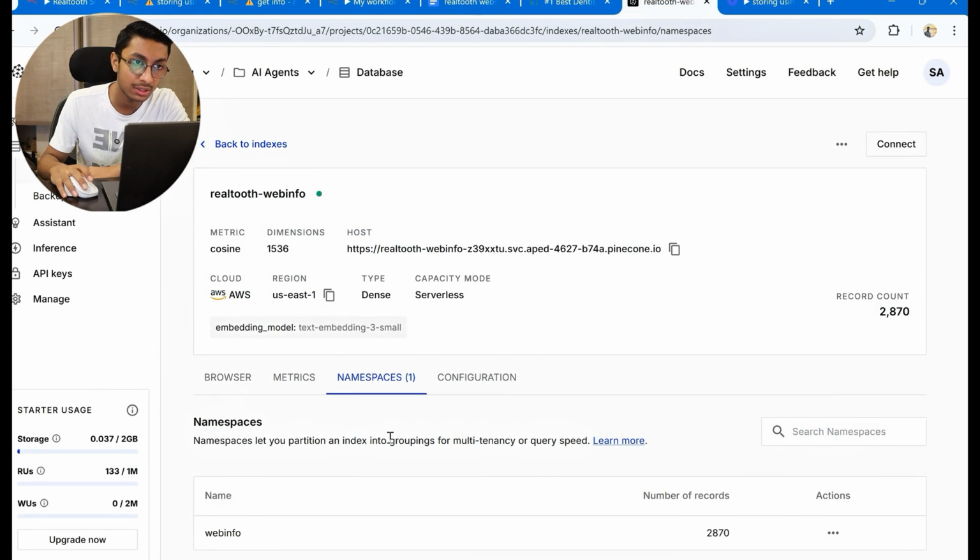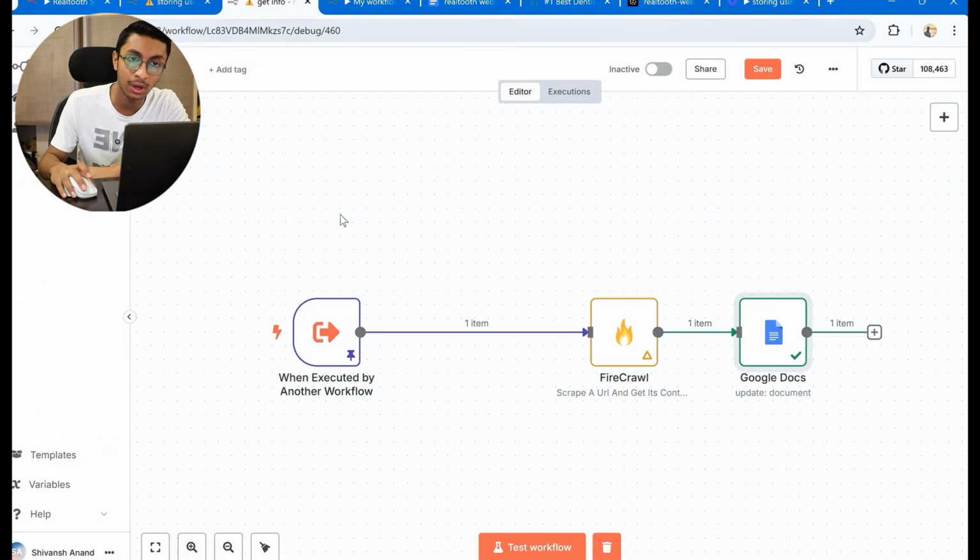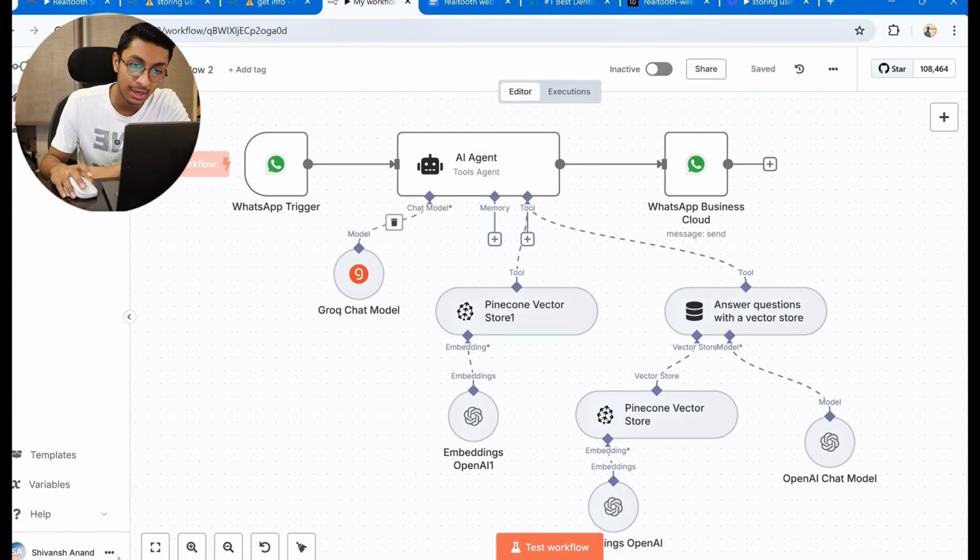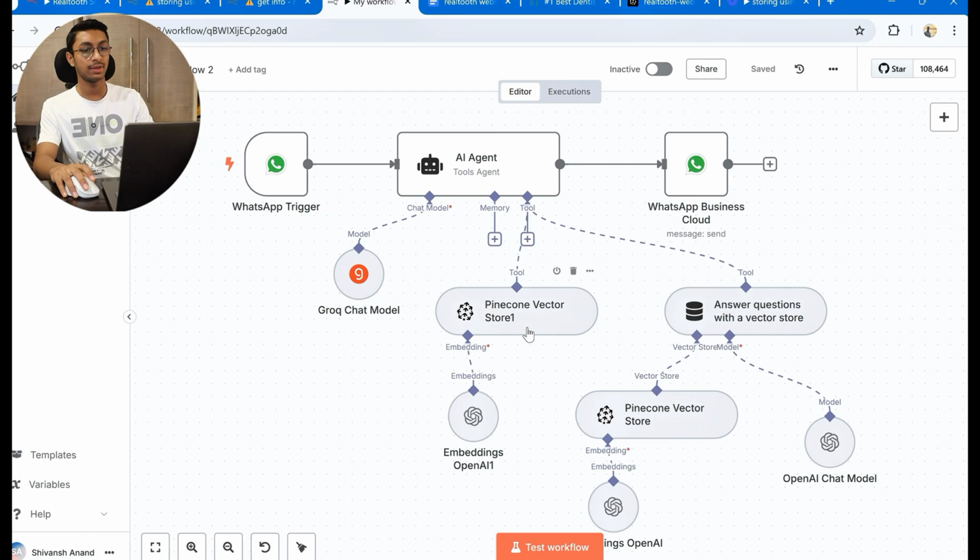I have stored it in the Pinecone vector database, in the namespace of web info, and this is a sample use case of this vector data store. For example, I'm building a chatbot for WhatsApp, and in WhatsApp, I have connected this AI agent, which can use one of two tools.